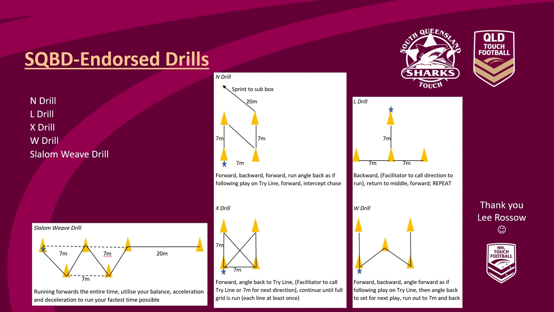And then the slalom weave drill is a very common one in other forms of football. You're basically running forwards the entire time, running around each of the markers, accelerating, decelerating to try to get the fastest time possible. So you come down around, up around, sprint out. Critical parts to that in terms of lowering your time are learning how to keep your balance while you accelerate and decelerate around markers. Acceleration and deceleration are really critical components that I can't recommend more strongly that you practice as part of your running technique for refereeing.